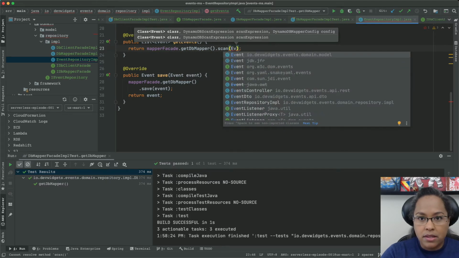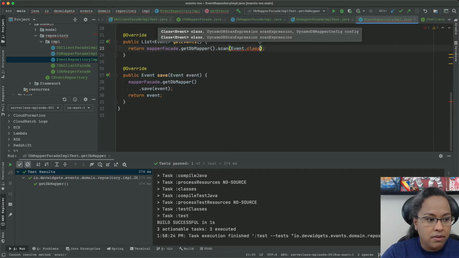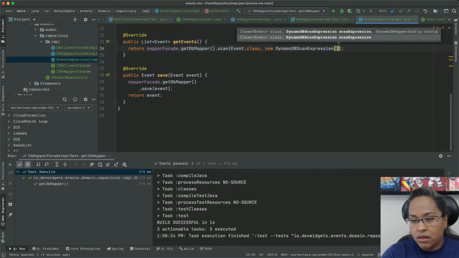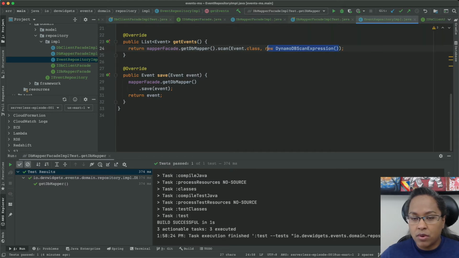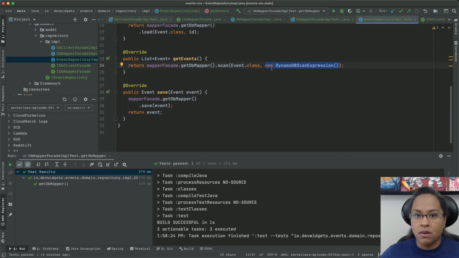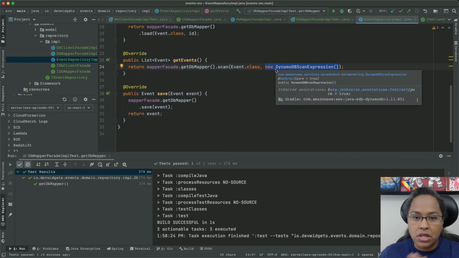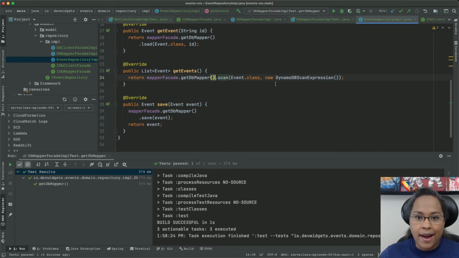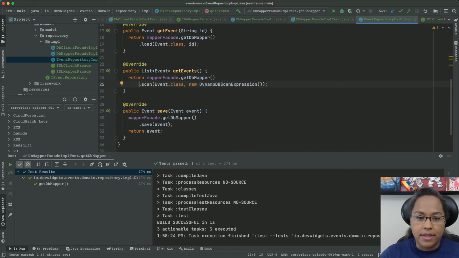What kind of class we're scanning for, and then DB scan expression. We're not going to do anything interesting here, so I'm just going to blindly pass a new one here. We're not going to say where this column has such and such. So just return every event that you have in our table. And I believe that is it.